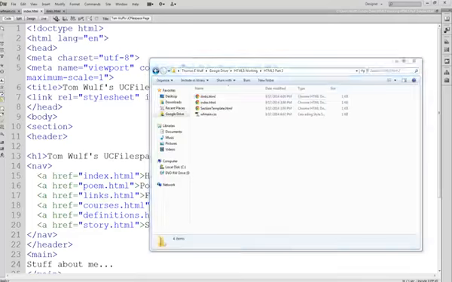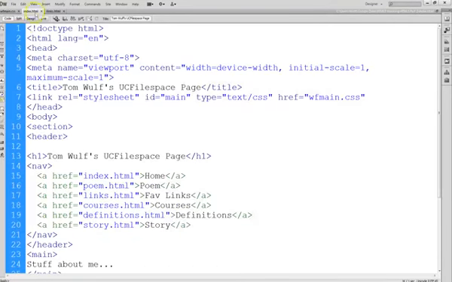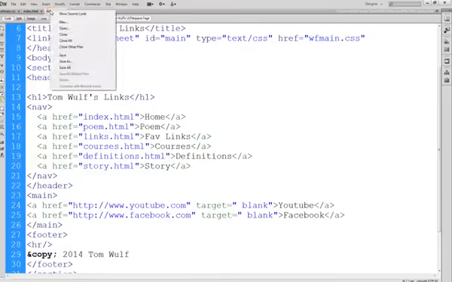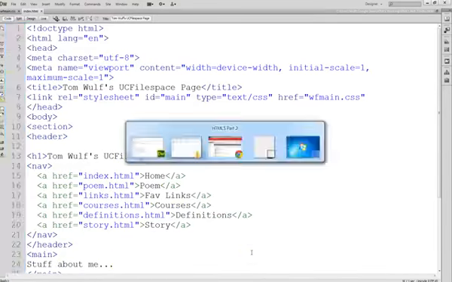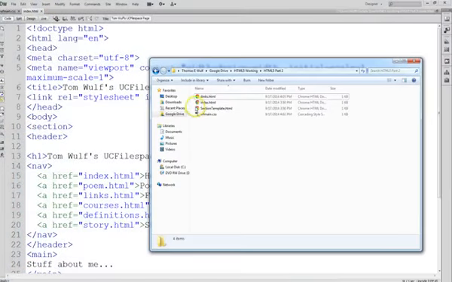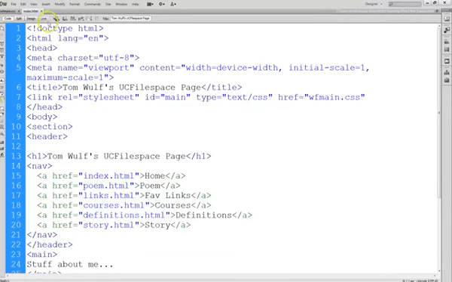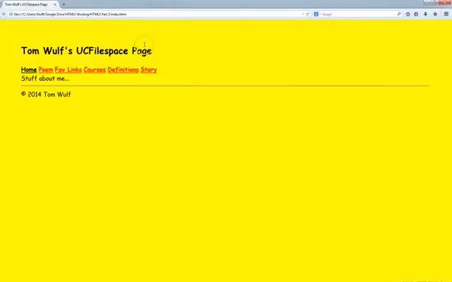Okay, hang on. So I misspelled the file, and I want to rename this. So let's see if it'll let me do that here. All right, I'm going to close it, go on back to my file window, and change it there. I probably could do this within Dreamweaver, but I don't remember exactly how, and I don't want to waste time on the vid. So there we go. So I just saved the file, and let me just leave this open in case I need it again. And let's go back and preview the page here real quick. I'll have to open the file up again when I'm ready to continue editing it.